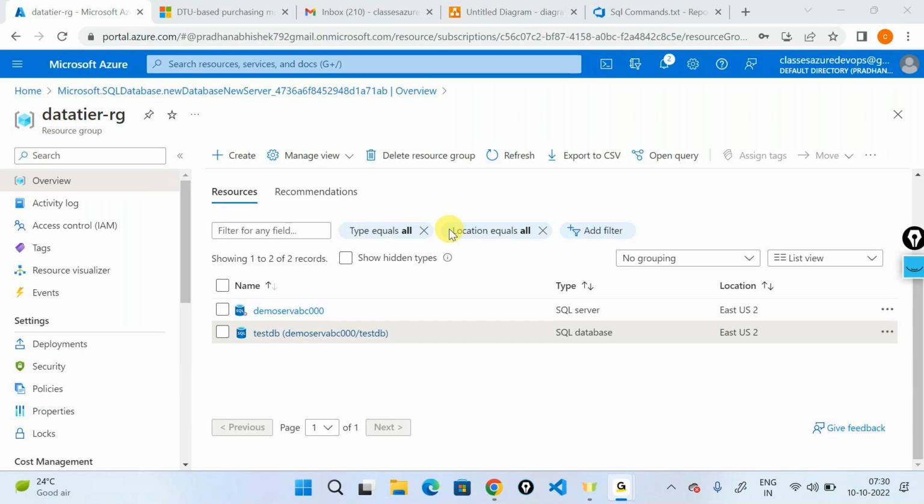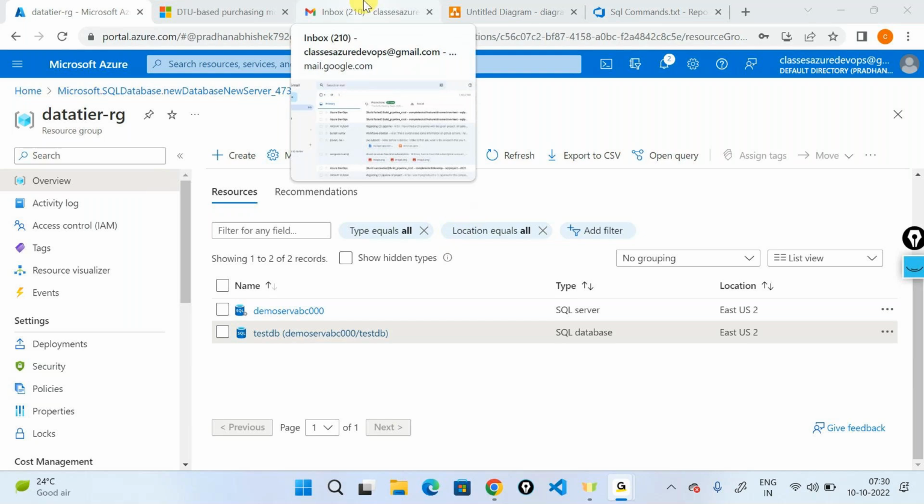Can you come again with the question? Suppose I am a client, and you are providing all the services. What will be my questions? What will be your question depends upon the application that you're trying to build. Depending upon that, you will have questions about what kind of services you need to create, or how the services are interlinked. We'll see in this particular example how the interlink actually works. My intention is not just to explain the databases, but also to interlink the database with the app service and so on.